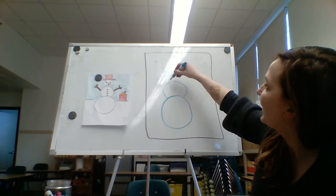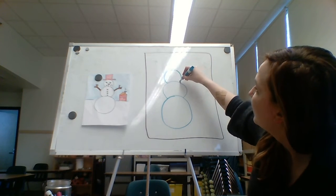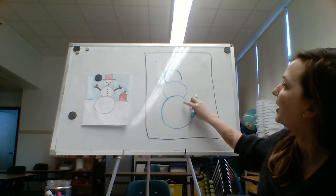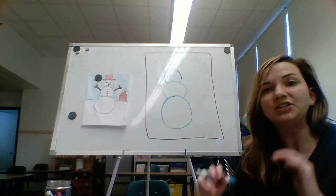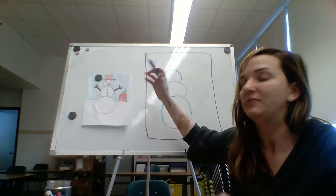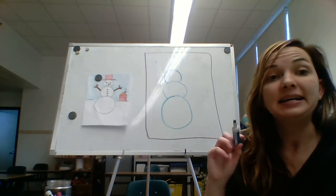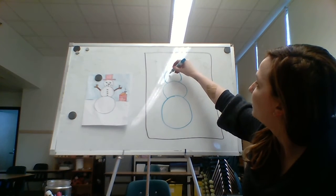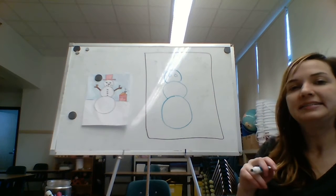Okay. Now, on top of that, I'm going to do another curved line and make the snowman's head. Look at that. Now I've got one, two, three circles. All my circles are touching, all right, because all my snowman snowballs are right on top of each other. The big one, medium, and small. All right, now I'm going to make my snowman's eyes. I'm going to draw one circle, two circles for his eyes.